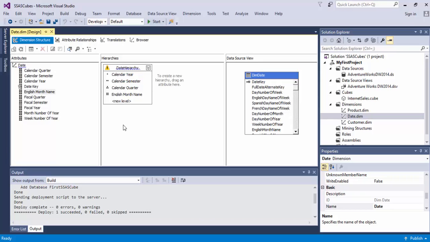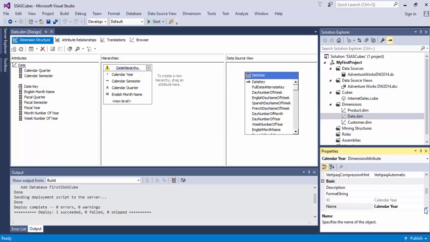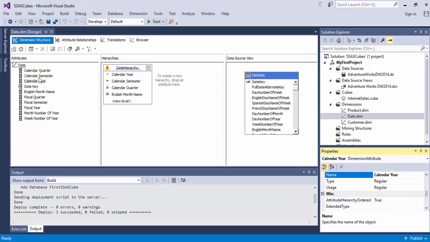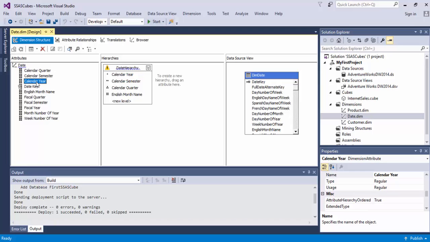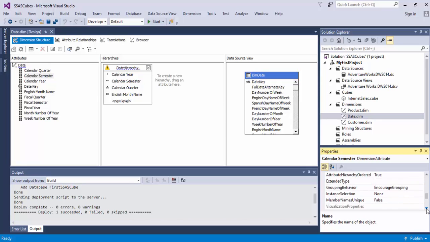For that purpose, what I have to do is, see, what is a year? Year is where you will have the year, and year is the highest level. You will have the year 2010, 2011. When you click on the semester, what is a semester? The second level, semester. Semester is nothing but a part of a year, right? Every year will have the semester. So you have to make the system know that.